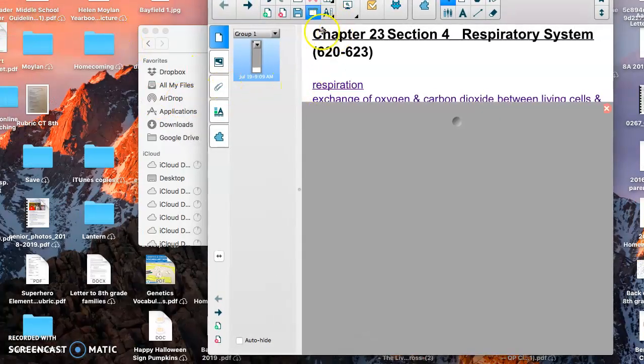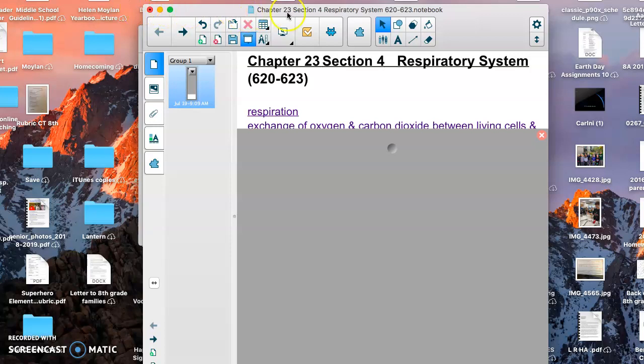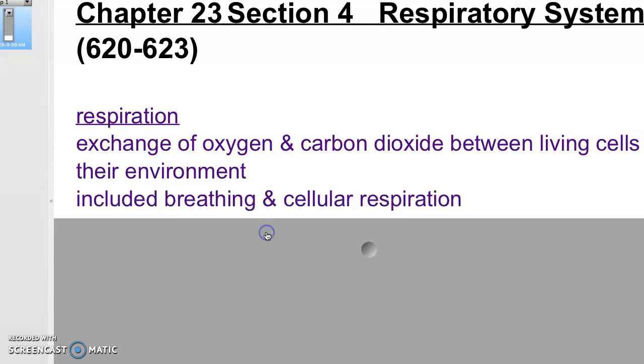All right, guys, we're going to be going over notes for respiration. So what I'd like you to do is make sure that you have your notebook open to these notes that you took last week, or I think the week before even, just to go over respiration so that we all have a good understanding of it. If we were taking notes in class, you would highlight and add as you needed to, and I'd like you to do that now.